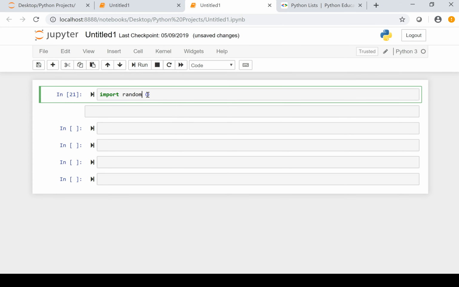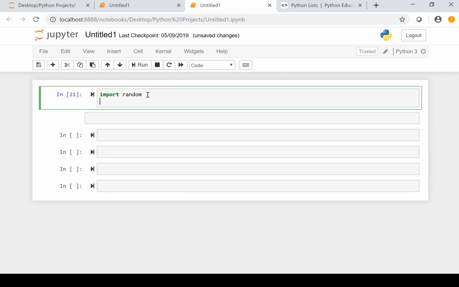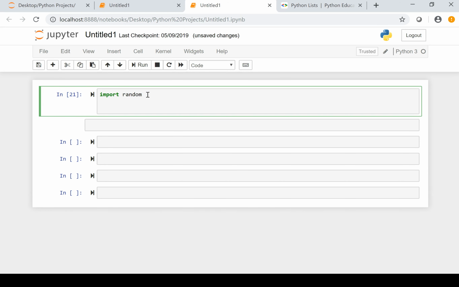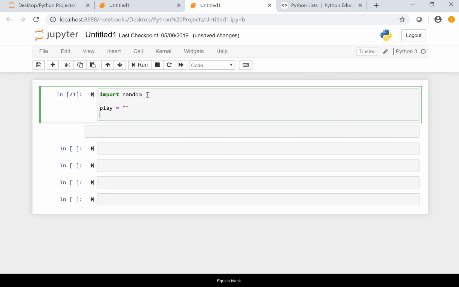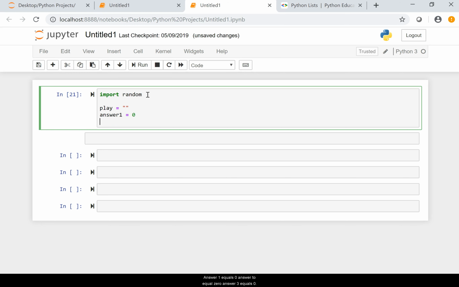Okay, let's get that to go away. We'll just say play equals blank. Answer 1 equals 0.